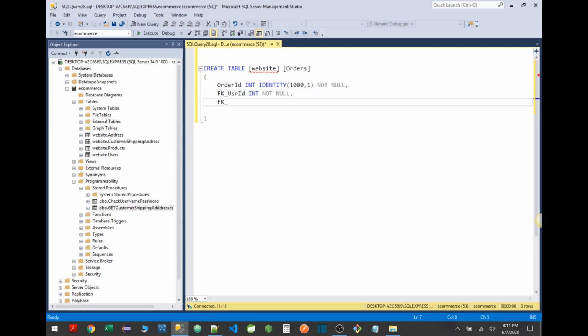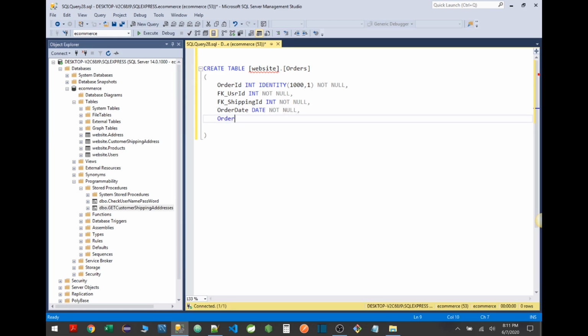And foreign key, and it's going to be shipping ID. We're going to refer to that shipping ID, right? And this is going to be again integer and not null. So we're going to have an order date, and for order date, we're going to introduce a new data type, which is date, and it's going to be not null.